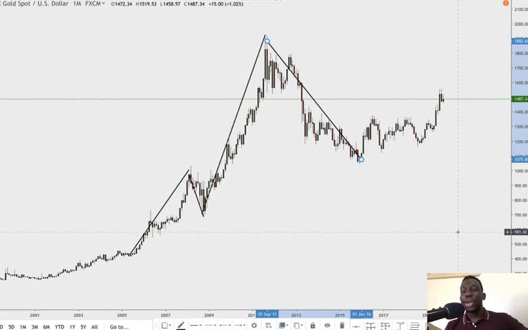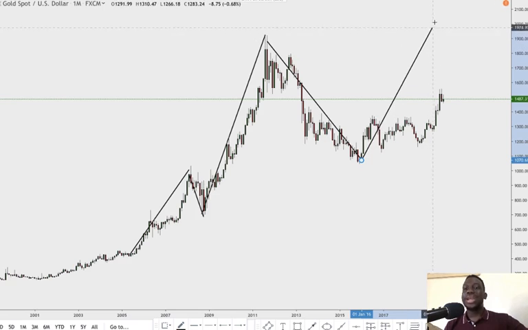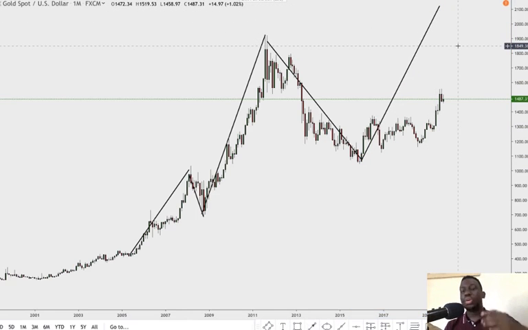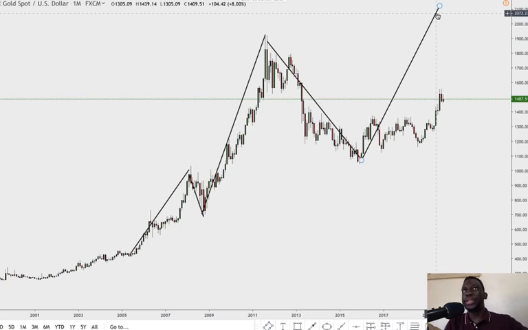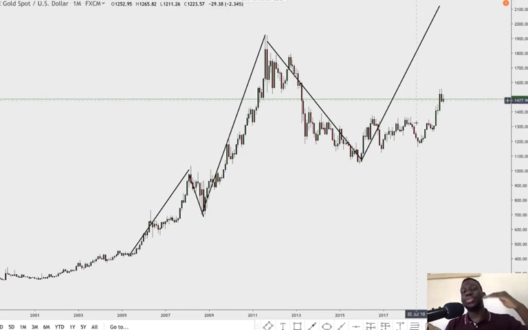So if I know this market has made a higher high, made a higher low, made a higher high, made a higher low, that means we are indefinitely and definitely, that doesn't make any sense, but you know what I mean, going to come in and put in a higher high somewhere around here. So already I know that gold is bullish just by looking at the monthly time frame. Gold is going to come in and put in a higher high. So I can go anywhere and tell them I think gold is going to make record highs because previously we've been making higher highs and higher lows in a very strong uptrend, and we have made a higher low, which is here, and we have blown out of the higher low, and we're coming to make a higher high at about $2,100 per ounce. Okay, so that's my first analysis on gold.